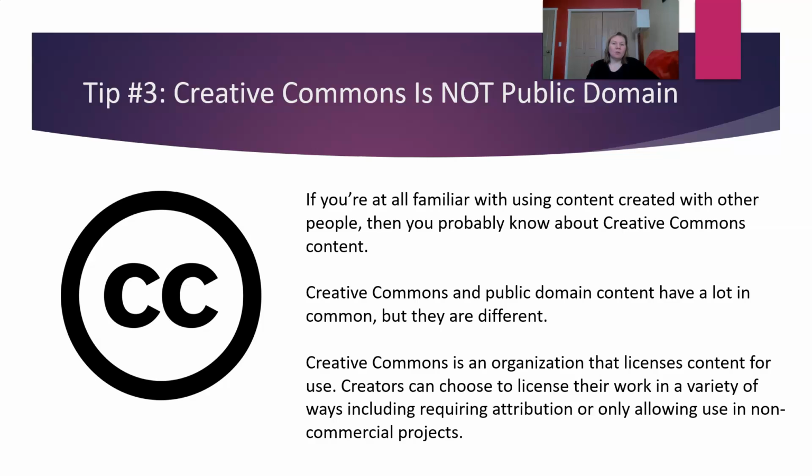Another tip is that Creative Commons is not necessarily public domain, but there is content in Creative Commons that you can use like public domain. So Creative Commons is an organization that licenses content for use, and there's a lot of different licenses. So creators can have works requiring attribution or only allowing use in non-commercial projects. So if you're interested in visual content, they do have a free search engine.